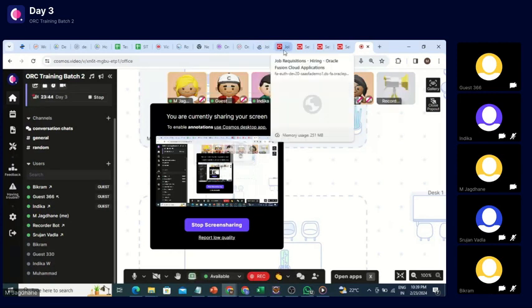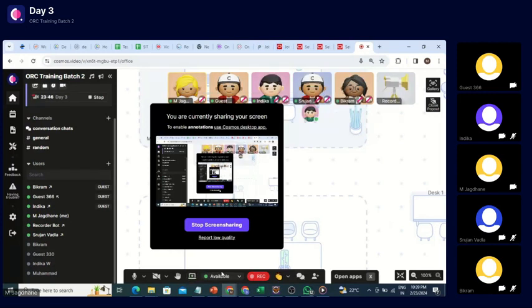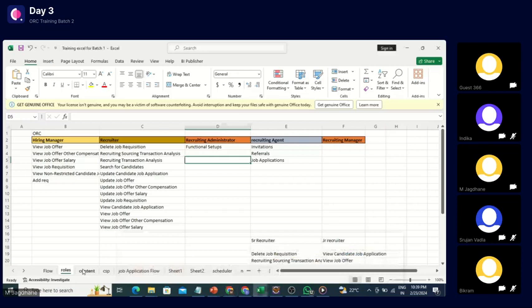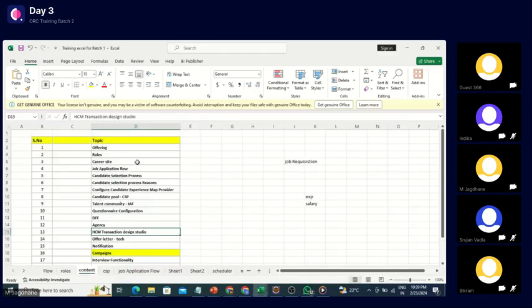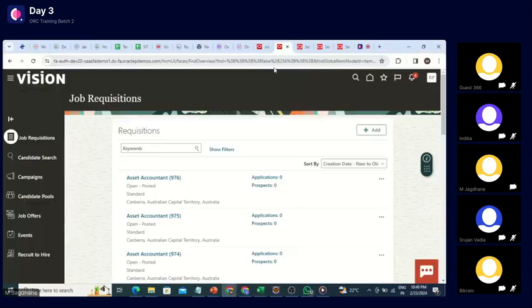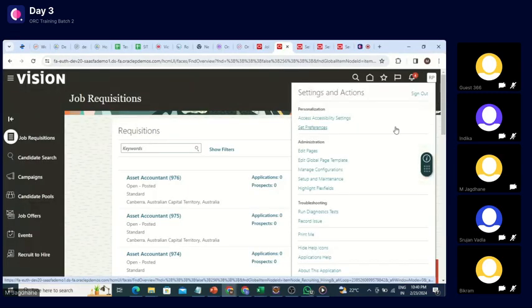So one topic which we are going to see is the job application flow. Yesterday I told you about the content we are going to learn. We haven't seen this offering part. Offering means whatever we have enabled for now, whenever we are doing setup and maintenance.